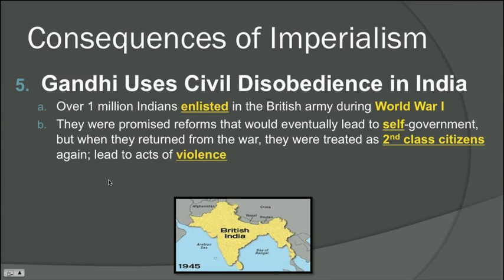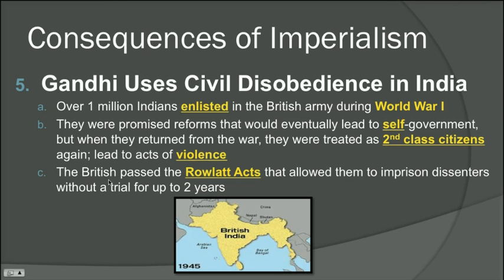So a lot of these Indian men enlisted thinking that they were helping India, that they were doing something noble, not only fighting in the war, but ultimately that they were going to help India gain control back of India. But clearly it didn't happen that way. So it only solidifies the resentment, hatred, and anger that the Indians have towards the British rule in India.